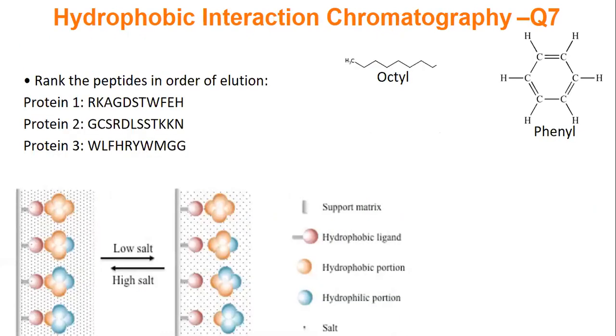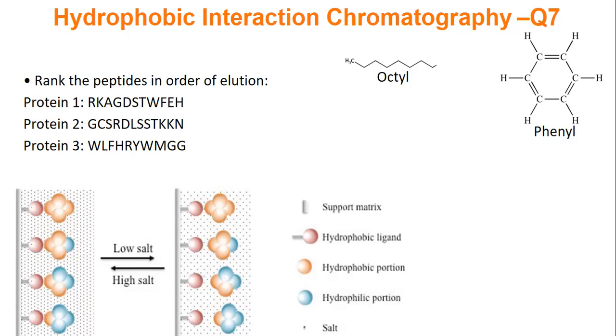All right. Let's go on to our next type of chromatography. And this is called hydrophobic chromatography. The basic idea here is the same thing, where you have a bead and these beads will bind to proteins based on their chemical properties. The chemical property we're looking at here is how hydrophobic your protein is.